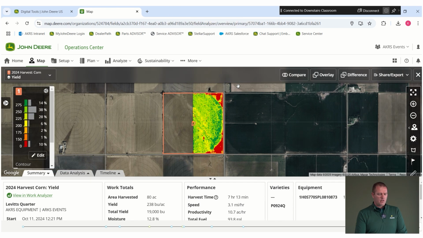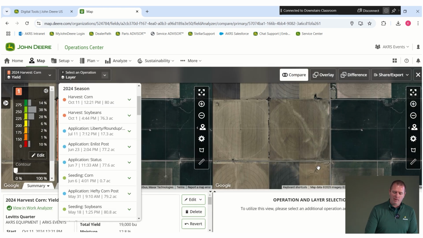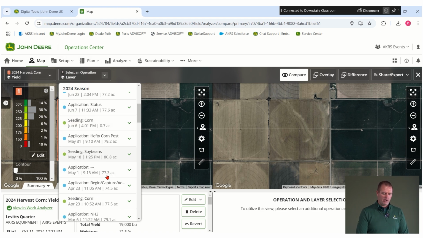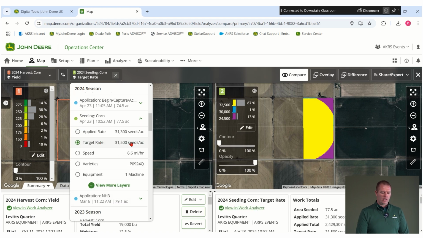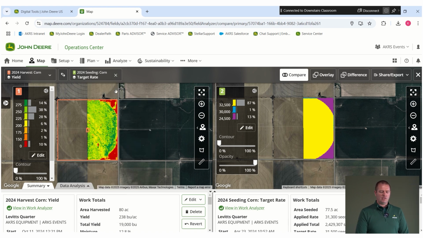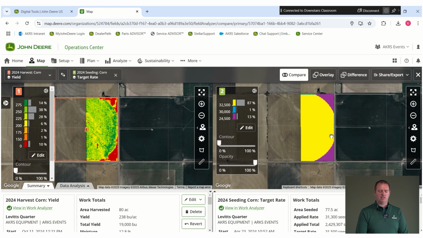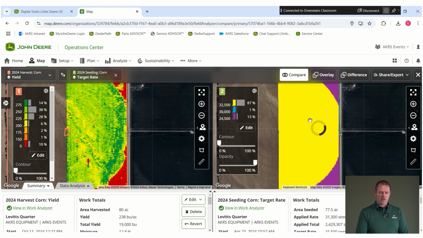All right, so as we move around here, if we go to our compare option, we can actually put 2 map layers side by side. So at the top left, I have this first map layer on the left, and then now our second one that we want to look at. So if I want to go down to my corn seeding, and look at my target rate map or my as applied map, maybe it's multiple varieties, I could pull those up side by side so we can do some analysis of them in a side-by-side comparative manner. So if I wanted to zoom in, change anything, I can.